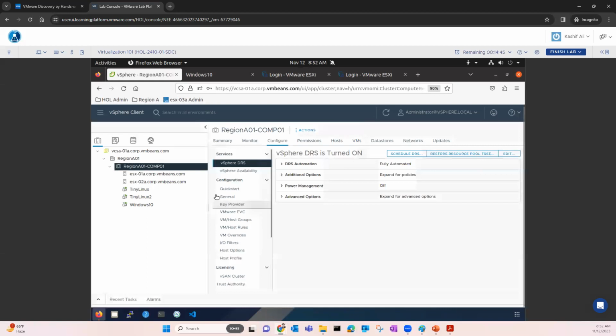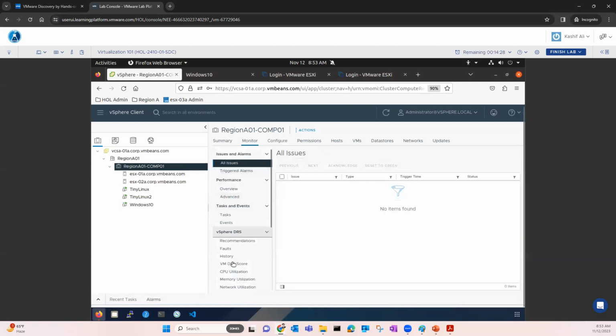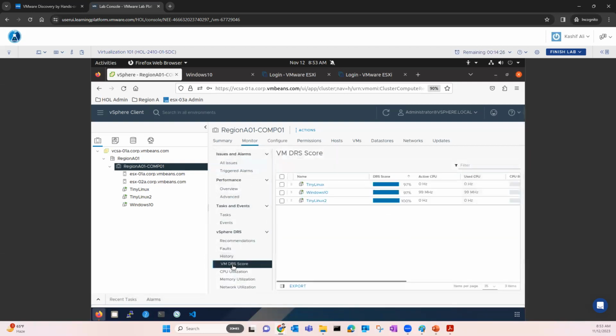You know, Umair, you are very smart. You forced me to enable the DRS feature and I enabled it now. When I go to the monitor tab, from here I can see the VM DRS scores, and you can see all the virtual machines are healthy.